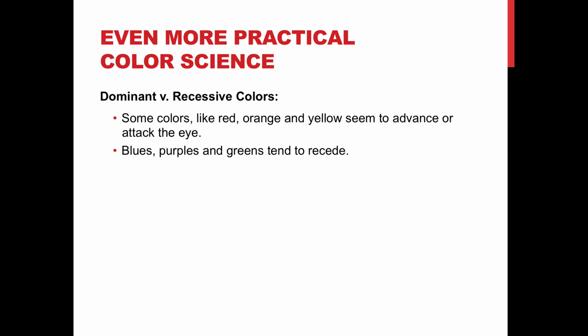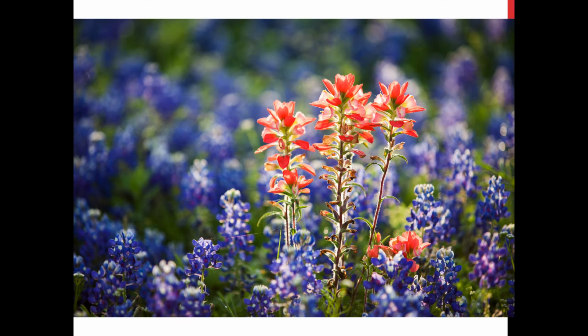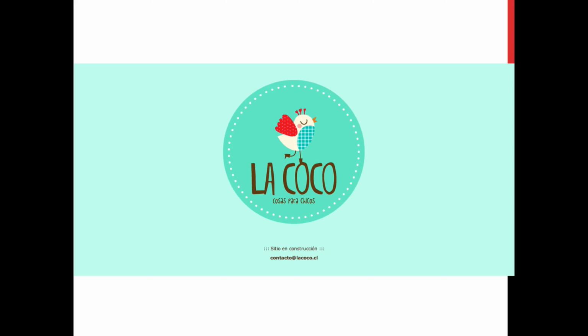There's even more practical information that I wish I could pour all of it to you in this short time, but there are some colors like red and orange and yellow that seem to advance off the screen, and it has to do with the nature of the wavelength that red is created by. And so it just seems to push off the screen a little bit, whereas blues and purples and greens tend to kind of shrink back into the background. So you can see this, the blues, while very bright and vibrant, don't seem to have the same pop as the reds. Much in the same way, the red wing really flies off towards you, whereas the blue, everything else kind of flies into the background.